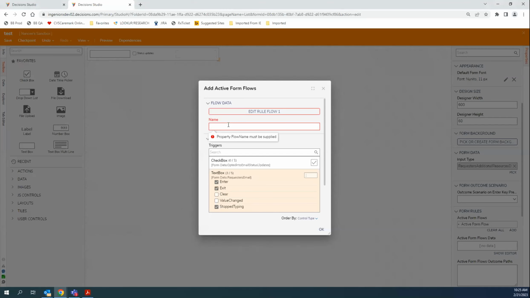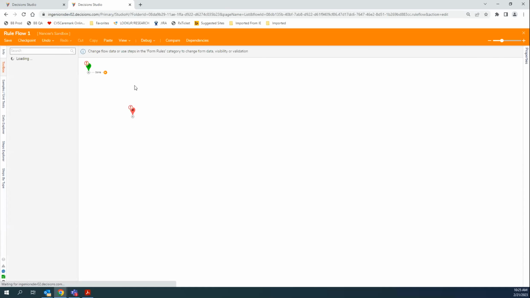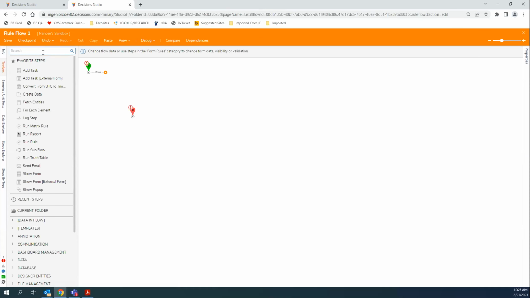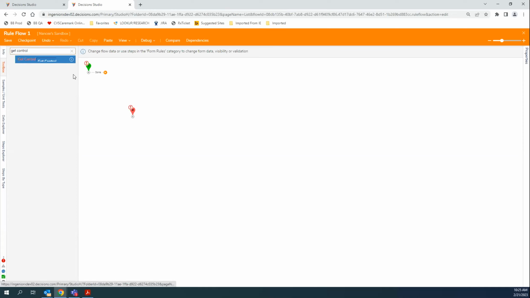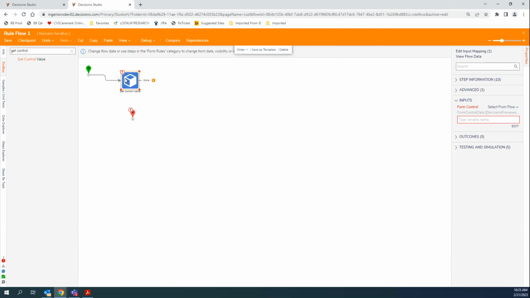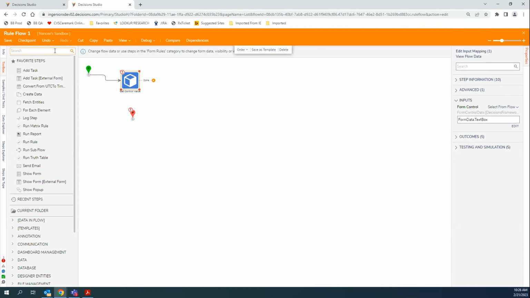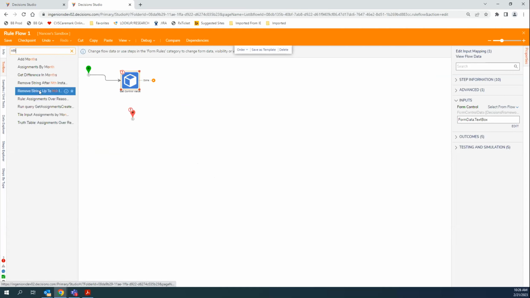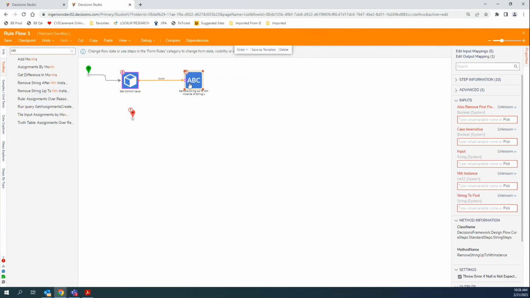Where's the share? Entire screen here. Bear with me for a second. Then I get the remove string up to an instance.